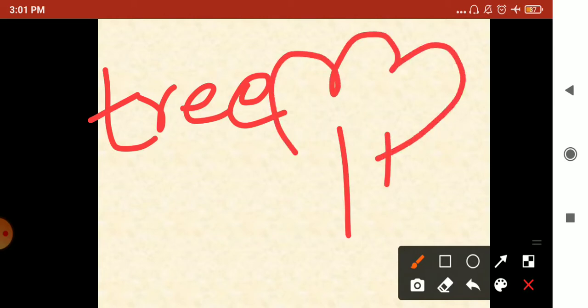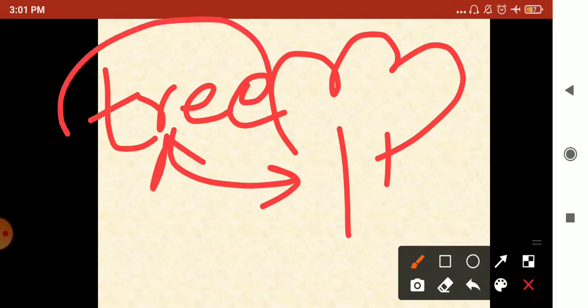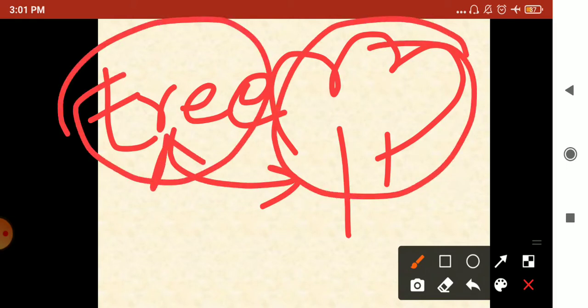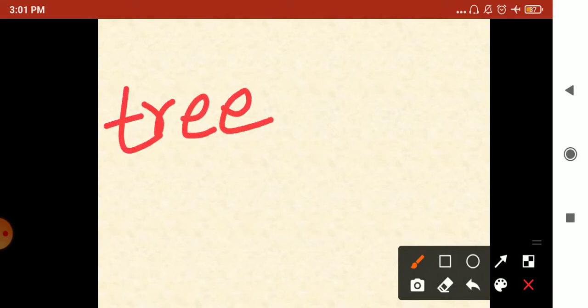Every language is symbolic. So when I write a word like this, an image comes to your mind, an image of a tree. Now there is no one-to-one relationship between the word and the object it represents. In language, every word denotes a certain thing in the real world. So this is not the real tree. TREE refers to a real object, right? And this is the object.